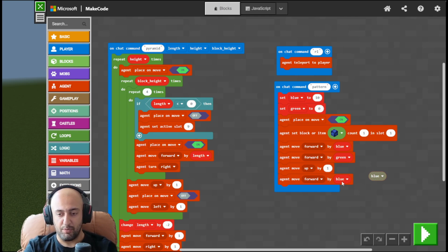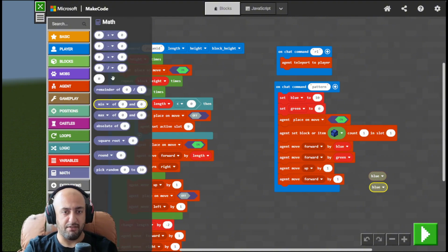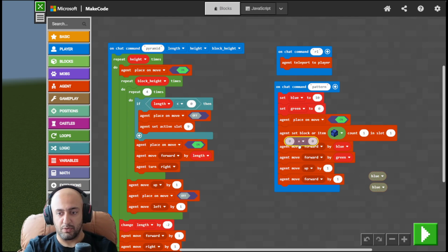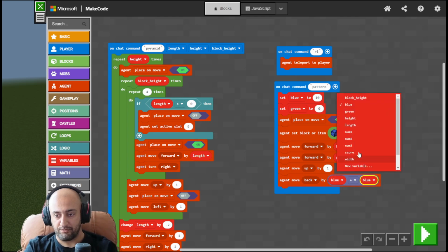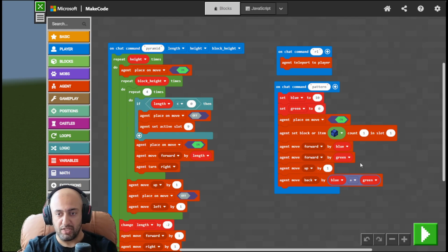And we're going to need to do something a little bit different here later, but it's okay. We'll work on that later. Actually, we'll do it right now. This is sort of something live. I didn't consider this, but let's do it right now. So we're going to move backwards by blue plus green, which is of course equal to 10. So now what's going to happen?